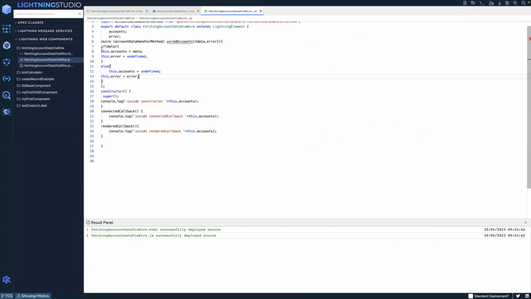But what we get in the function is better control over what to do with the errors. Let's say when an error happens, we need to display a different toast notification, then we can control all those things from the functions. And we can assign that data to a different variable, and we can do a lot of other things because we get better control over the result set. We will use functions whenever we need better control.